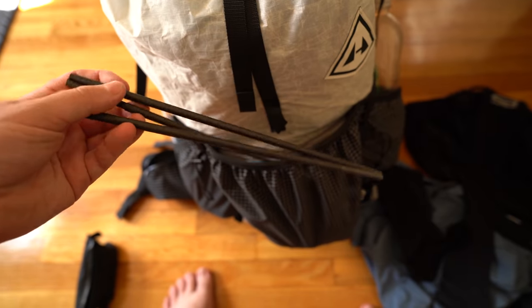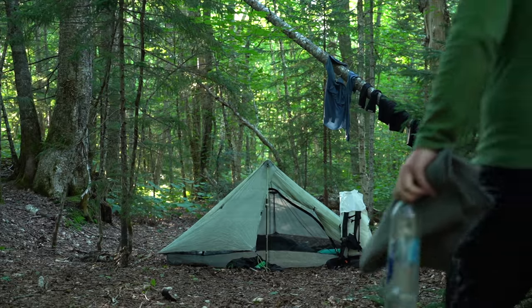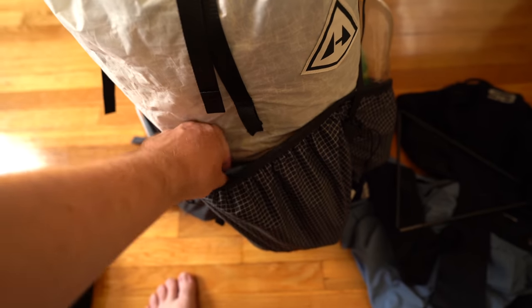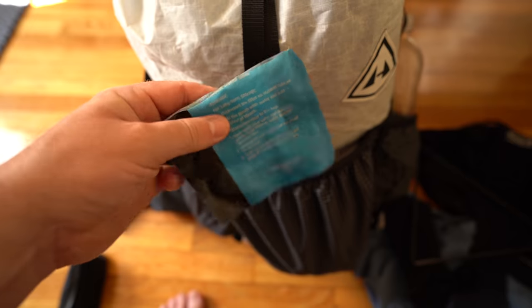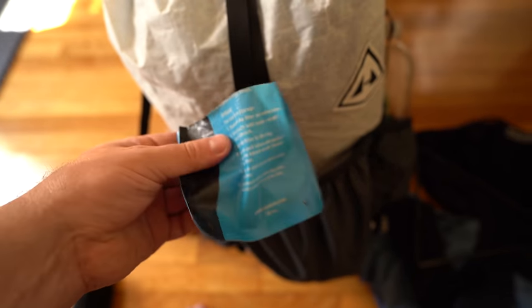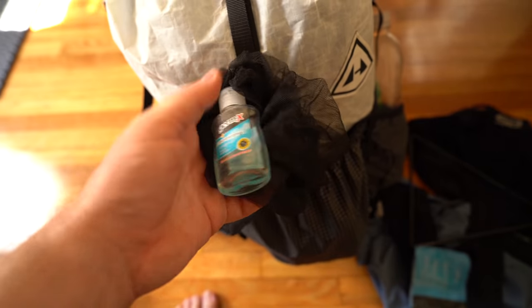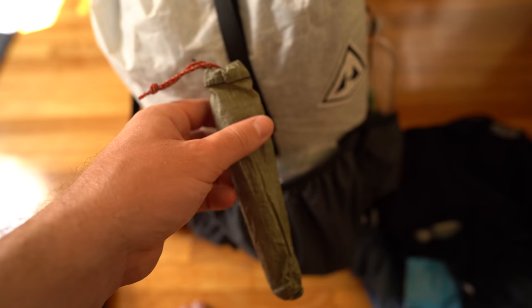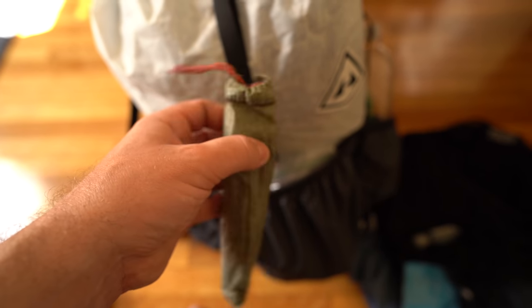Then spin it around. This is another pole for my tent. I've been using the Solplex still from Zpacks. It requires two poles, so carry that one around because I don't carry two trekking poles. My same water cup right here. I use this to scoop out of very low flowing streams. Little thing of hand sanitizer for after bathroom and just the state of the planet at the moment. And a bug head net, which I found very, very handy on the Colorado Trail for extremely little weight. 10 stakes right here. These are in a Cuben fiber stake bag.